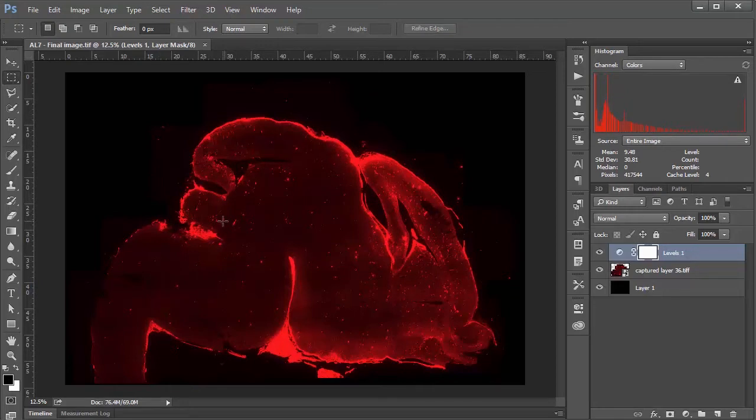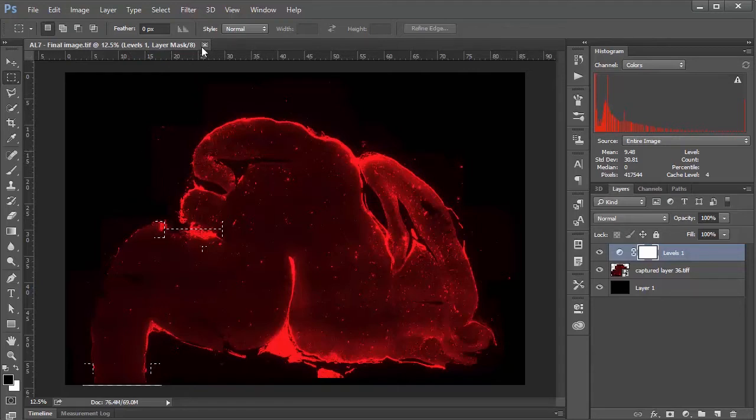I remember when I first did this, because I didn't really know what I was doing, I just sat down and aligned them manually one by one, and then used the eraser tool to erase any overlapping areas. It took forever. I was pretty happy with myself when I was done, but I never actually published this stuff, so it was all a giant waste of time. But be that as it may, there's a tool inside Photoshop that will do it for you, so hopefully you can use it and be more successful than I have been in my scientific career.